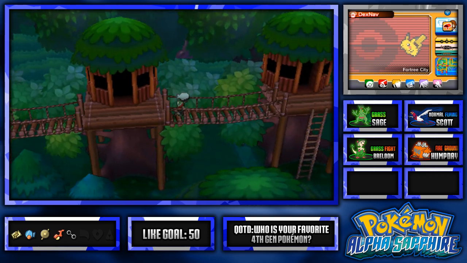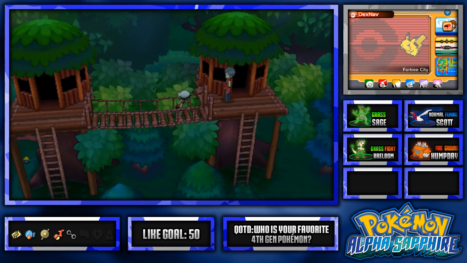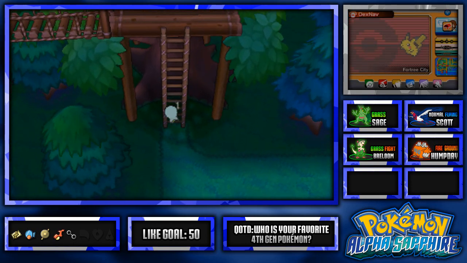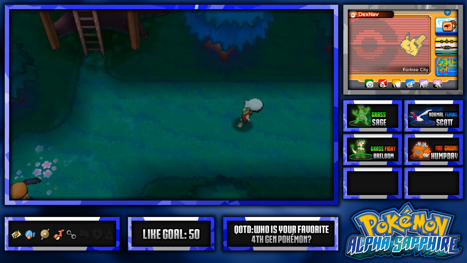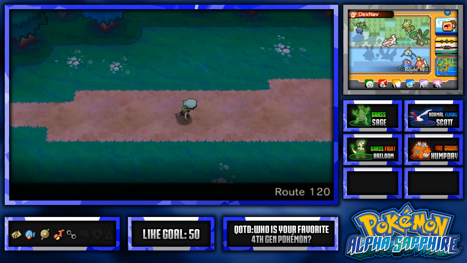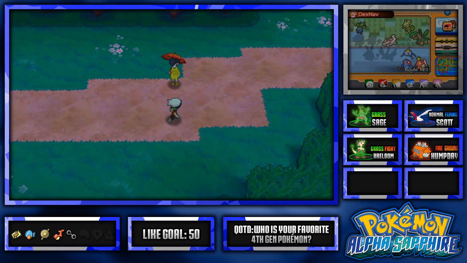So let's go to Route 120, where Steven Stone told us to go. Well, he just told us that's where you can catch a Pokemon. So I'm assuming if they go over there. Let's go over there really quick and see what Steven Stone has to offer us. Route 120. Look at all these Pokemon we can catch over here, man. That's a shit ton of Pokemon.